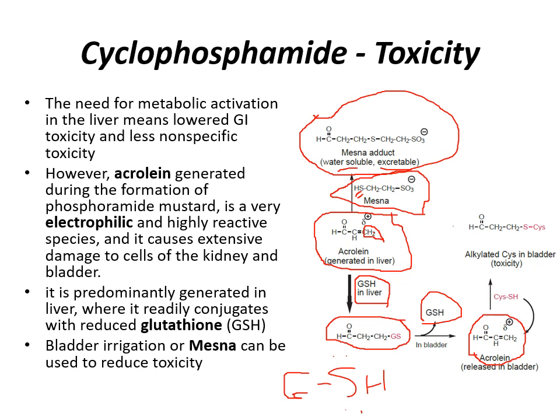Okay, that should be clear. So the importance of MESNA is that we use it in bladder irrigation to reduce the acrolein toxicity coming from activation of cyclophosphamide. Okay, let's see another example. So we talked about cyclophosphamide, a chiral product that needs activation by liver enzymes, and this generates acrolein that's toxic, but also generates the activated form, phosphoramide mustard, that generates the aziridinium ring that does the DNA toxicity and kills the cancer cells.